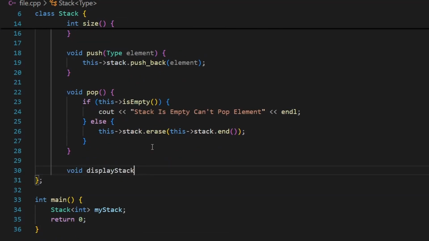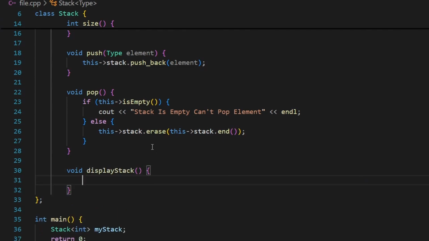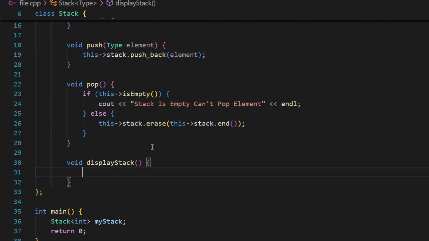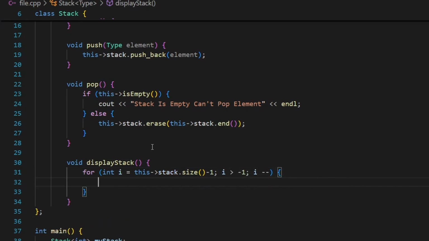Now let me go ahead and create another function, which will be void display stack. It will simply display our stack. What I'm going to do is loop in reverse inside my vector. Why? Because I want to display the elements as if they are inside the stack. So I'm going to say for int i equal to this stack dot size minus 1, i greater than minus 1, and i minus minus. So I'm looping in reverse inside my vector.